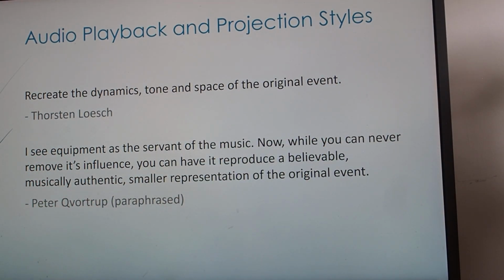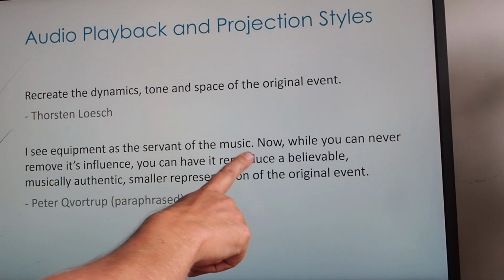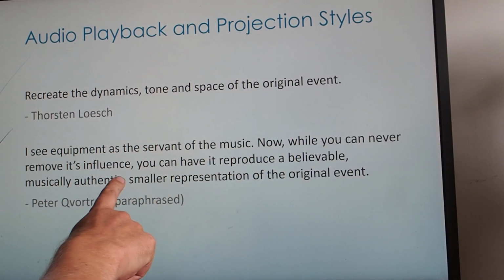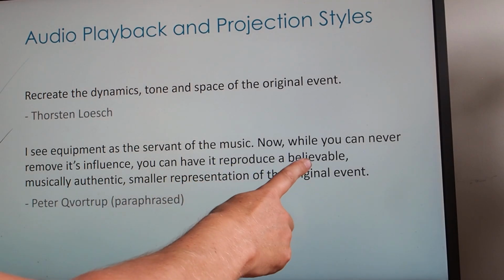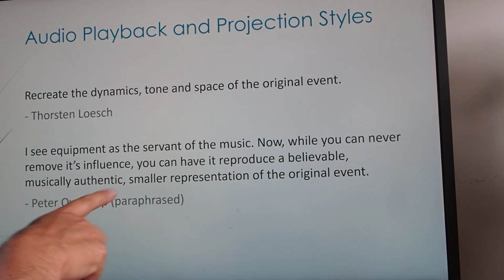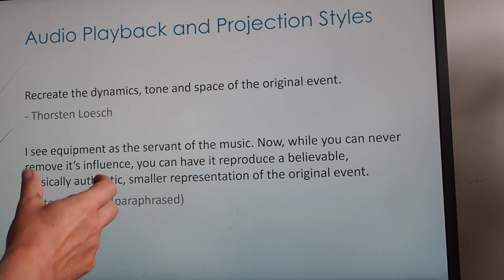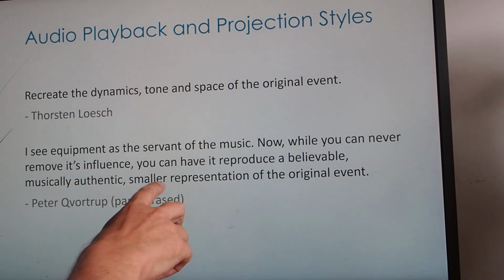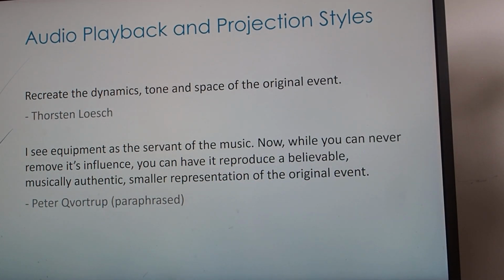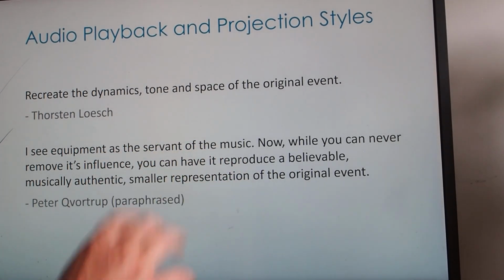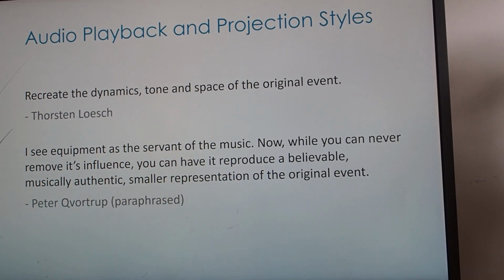Peter Qvortrup, a bit more vague: I see equipment as the servant of the music. Now you can never remove the influence of the audio equipment, but you can have it produce a believable, maybe natural, musically authentic result. So it needs to have the impact of the musicality of that event, and a smaller representation of the original. So he talks about imaging then at last. A bit vaguer, but you can see all these elements out of that model that I presented. So I don't say my model is perfect, so if you have suggestions you should put them in the comments.